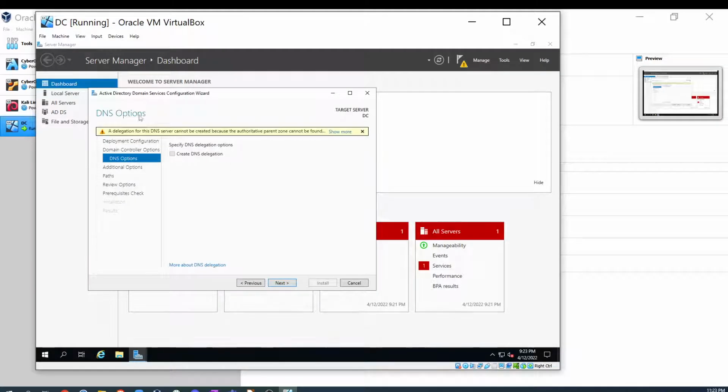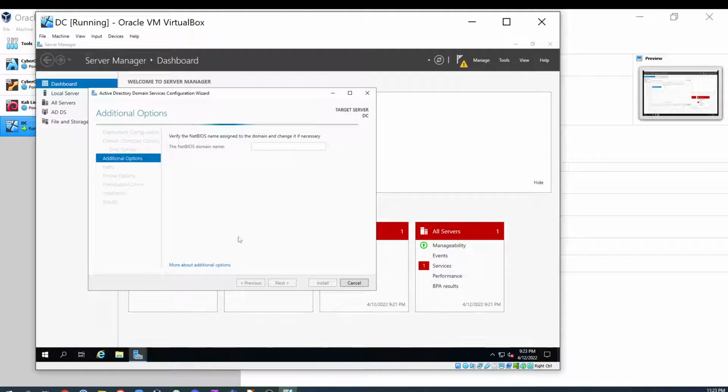Click next. The DNS server cannot be created because the authoritative parent zone cannot be found. So the DNS server actually should be created for us. So click next.